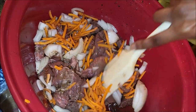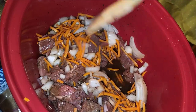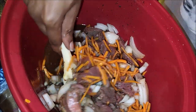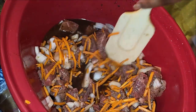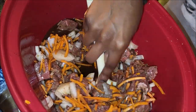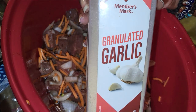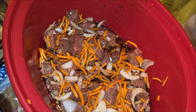You're gonna be doing a lot of stirring, so you're gonna get your arm work in, okay? Know that. So don't wear something that you know you're gonna be sweating in. You better wear something that you would work out in to make this, all right? I'm not playing in the kitchen. So now we're gonna go ahead and start seasoning it with our dry seasoning.